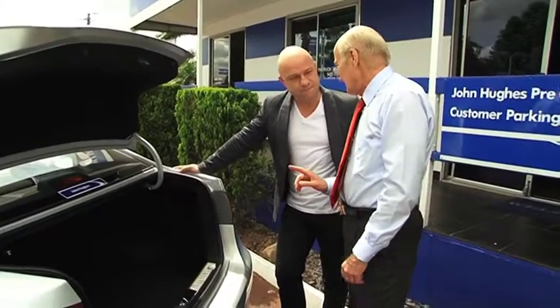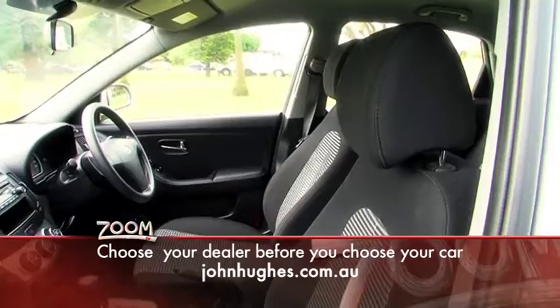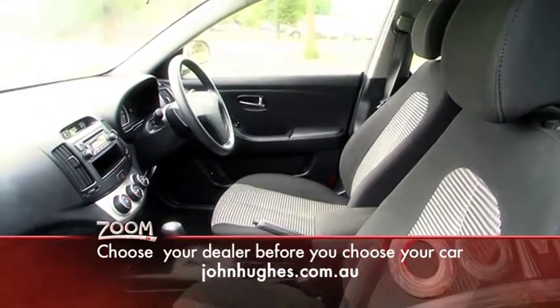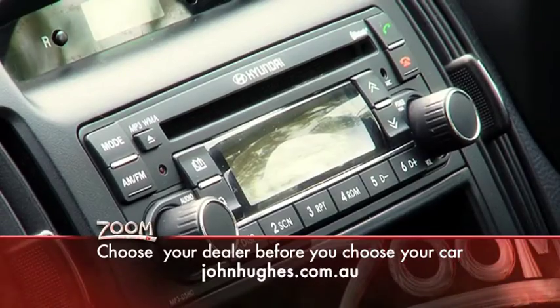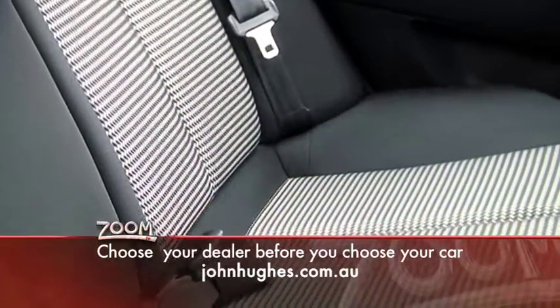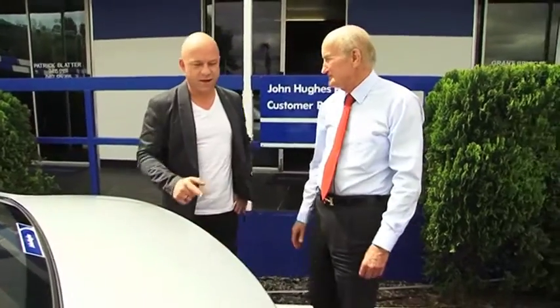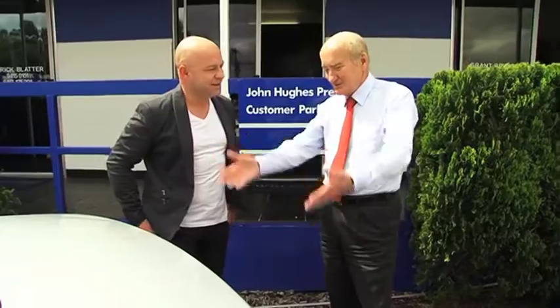Now look, these are one-year-old. They've got new car warranty right to 2015. I've got them on special — they're $16,999, less $3,000 minimum trade-in, a changeover of $13,999 for a car as good as this with four years of new car warranty. Brilliant value. Well, that sounds like a bargain but I'd love to take it for a test drive. Absolutely.